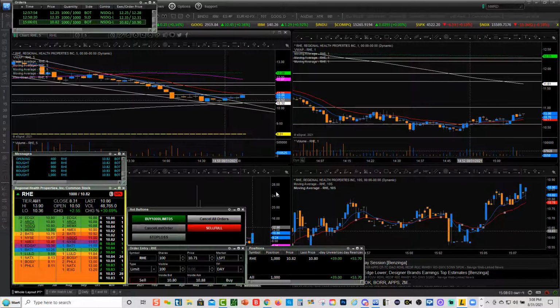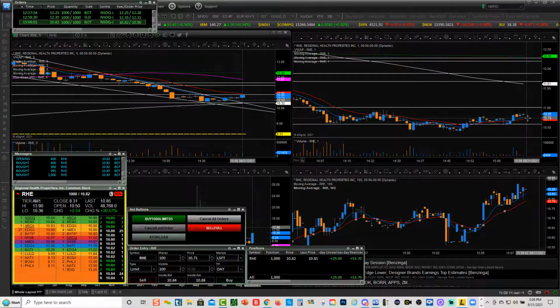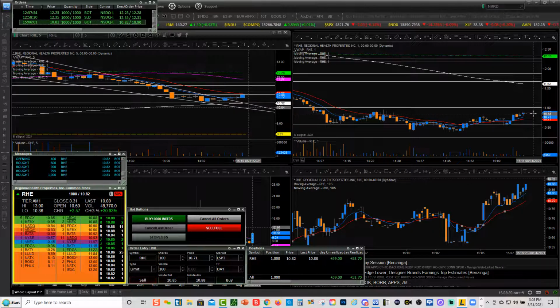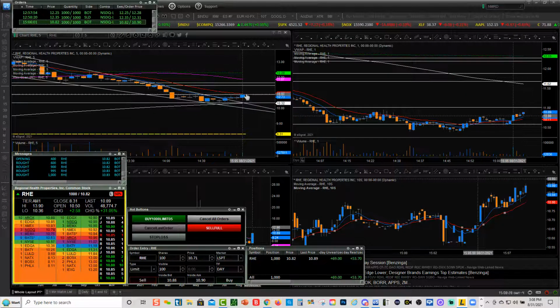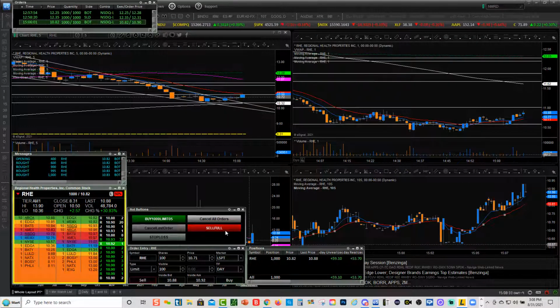Next 1 minute candle. We are getting some separation here on the 9 and 20 on a 1 minute. I'd like to see that. So that 1080 is a very important guide. I want to see if this thing will build and push up. Watching that $11 closely. We have another minute and a half left on this candle. If it can't break, I'm going to consider getting out. I want to see this thing push up, and it's right near resistance. So like I said, right up in here. I'd like to see that.